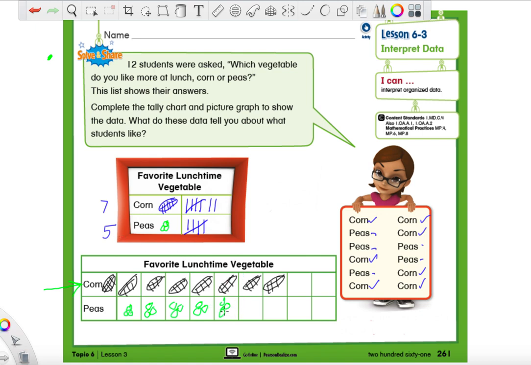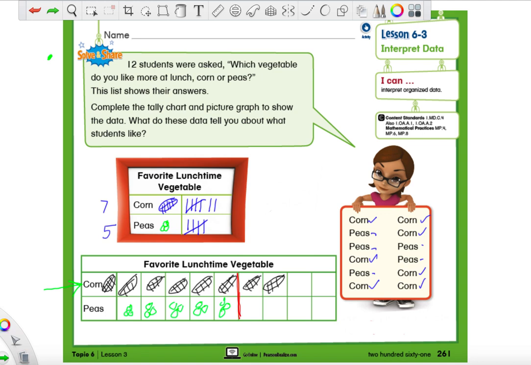two different areas. So if we're comparing corn and peas, and someone says, well, how many more people voted for corn than peas? Well, this is really easy to figure out. You look where one of them stops, right? We can see that the peas stop here. So anything after this are the more votes. And we see that there's 1, 2. We have 2 more votes for corn. And that's all there is to it.